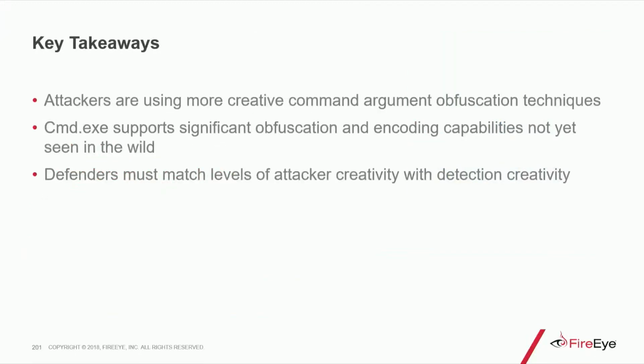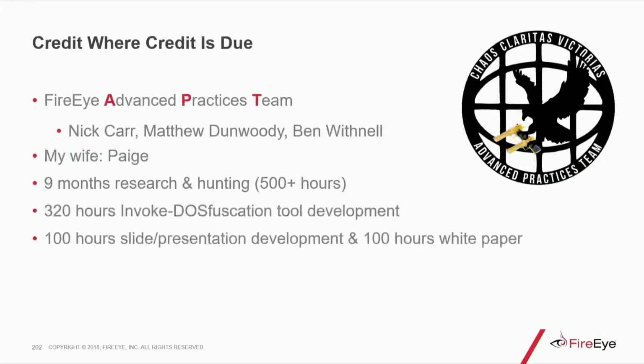So key takeaways, attackers love to obfuscate because it's still effective. Command has crazy obfuscation capabilities when you stack all these building blocks together. And as defenders, we kind of have to match the attacker's level of creativity. And again, I know it's not easy, but we have to start thinking differently about some of these things, even if we've never seen them before. And I really hope that this research will help people do that.